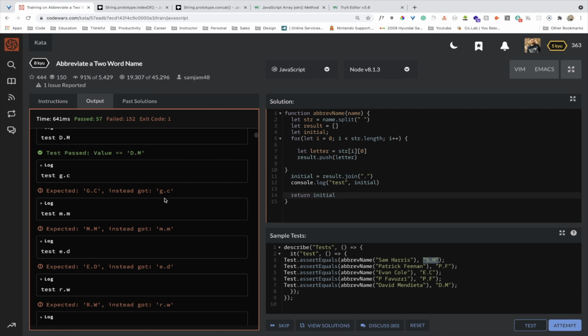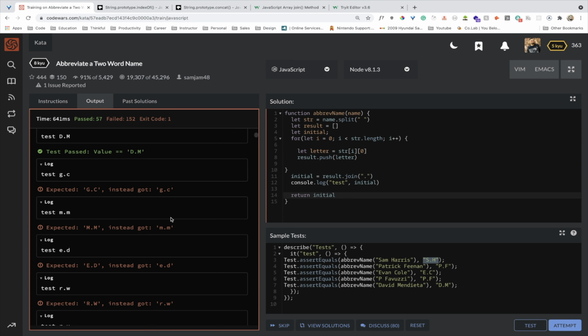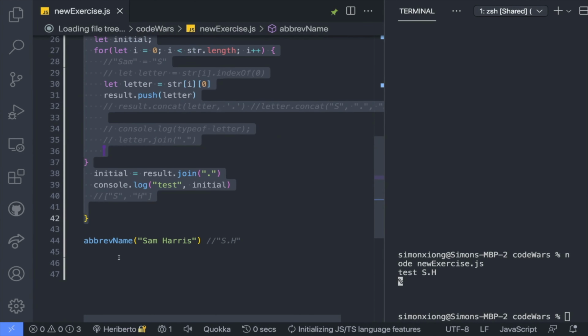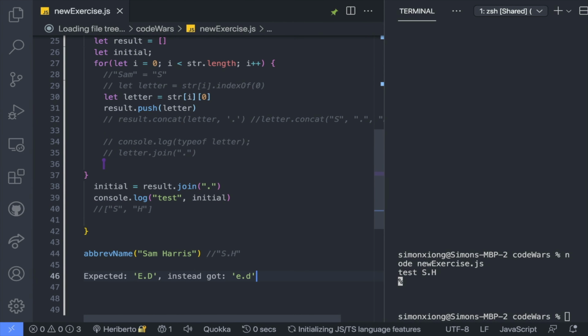We got a couple of tests that gave us lowercase words, so we need to uppercase them. For example, I'll paste it in here. So that edge case kicked in. All right, that should be pretty easy.